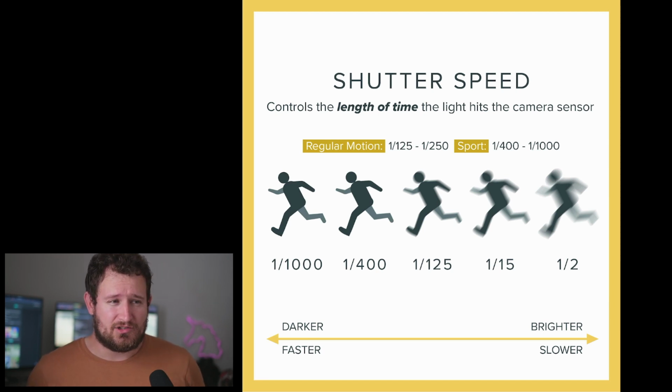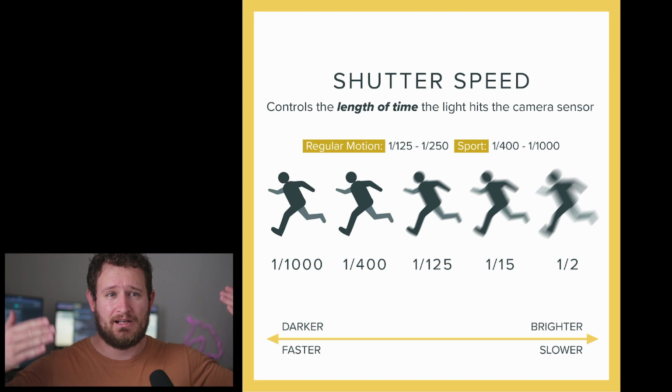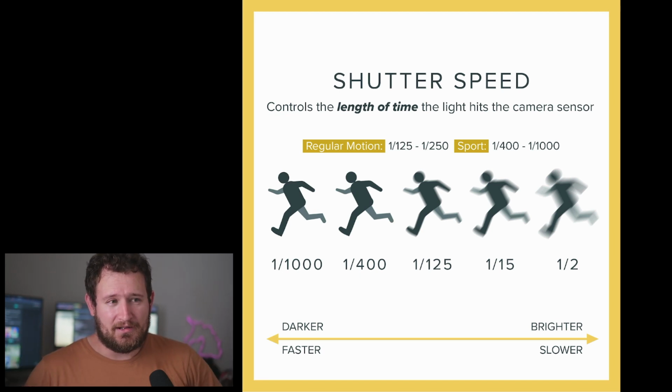I would normally say start at 1/125 on your shutter for portraits and work from there. If you're outdoors shooting in the midday sun or in a very bright location, you might want to increase your shutter speed to darken down the scene. As an example, 1/125 for portraits where I'm sitting is perfect. But as soon as I go 1/400 on the shutter where I'm sitting now, the entire scene will be way too dark for a portrait photo.